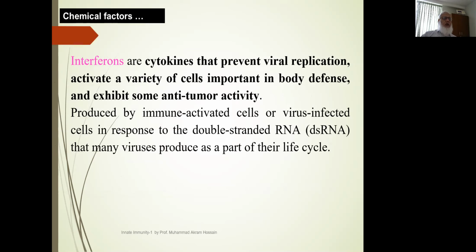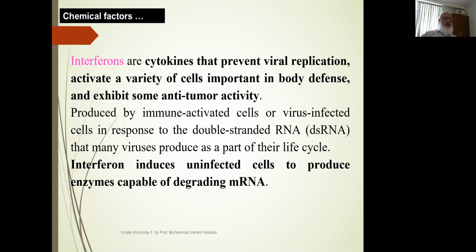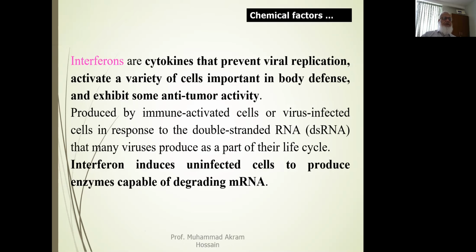They are produced by immune-activated cells and virus-infected cells in response to double-stranded RNA that many viruses produce as a part of their life cycle, and this interferon induces uninfected cells to produce enzymes capable of degrading messenger RNA. So if messenger RNA is degraded, the virus will be destroyed.